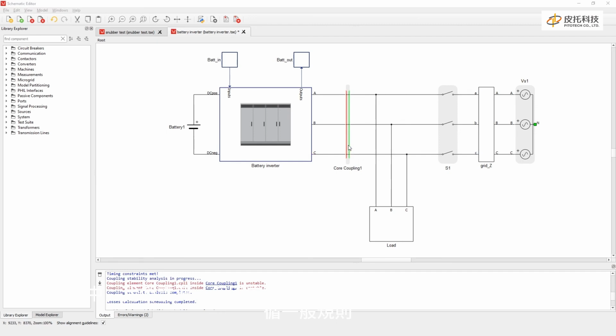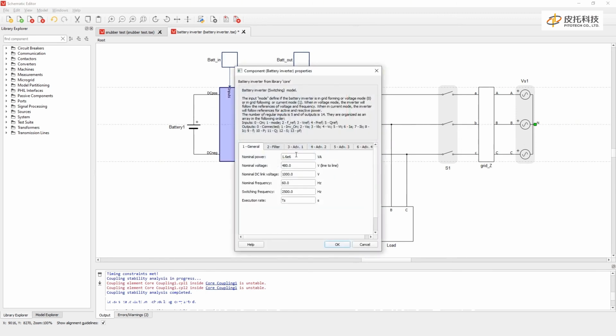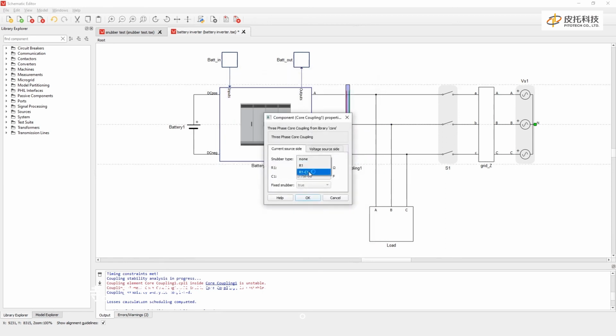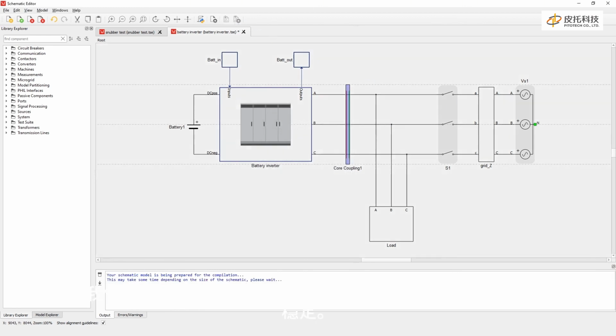You can follow the general rules on snubber calculation that we mentioned before in the snubber parameterization documentation in the Materials tab. The snubber time constant should be several times larger than the simulation step. In this example, we used a constant 20 times larger than the simulation step. The nominal power of the inverter is 1.6 MVA while the nominal line voltage is 480 volts. When we apply the corresponding equation, we get the following parameters for R and C. When we compile the model again, we have a message that everything is stable.